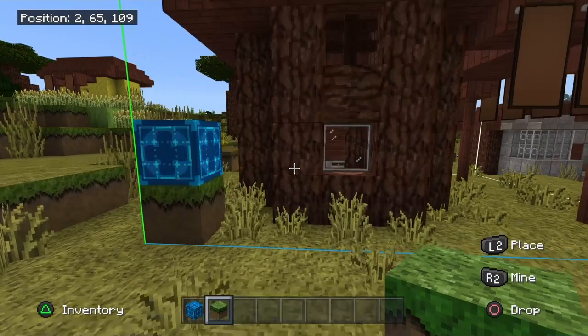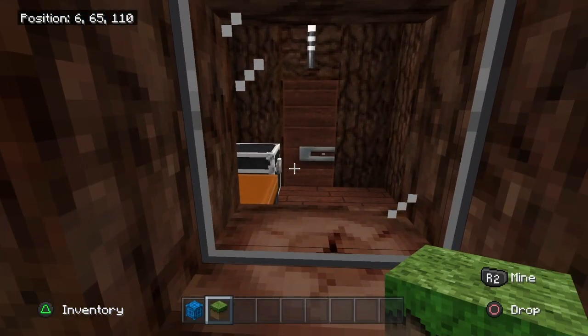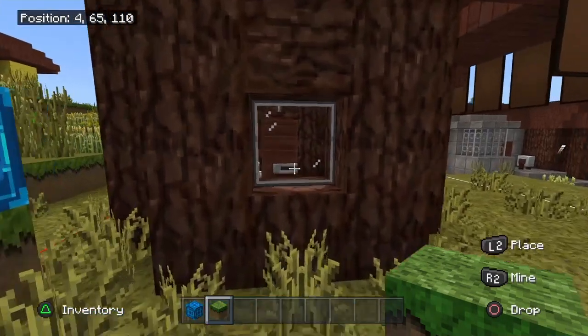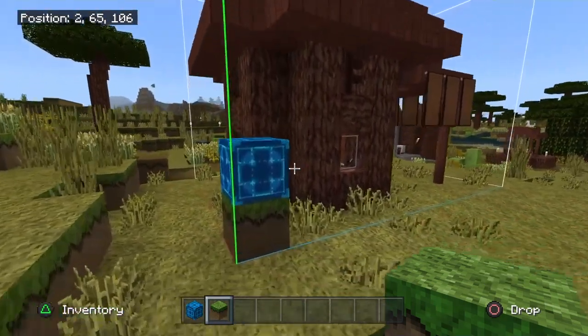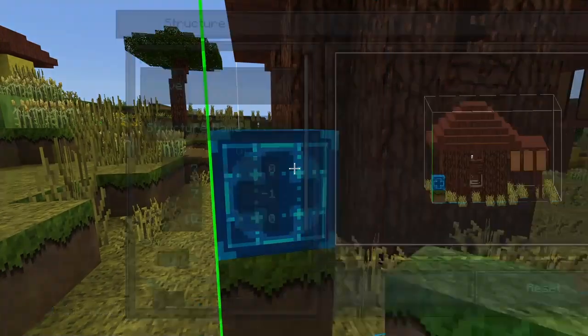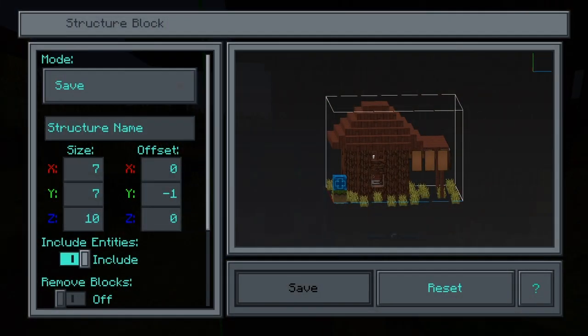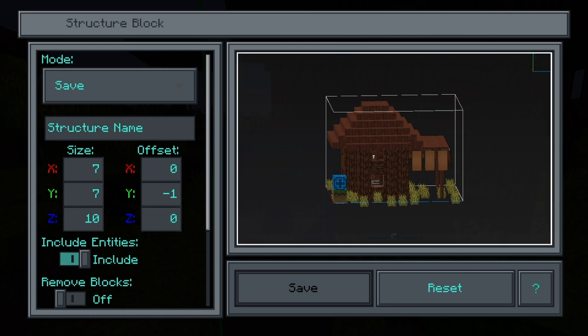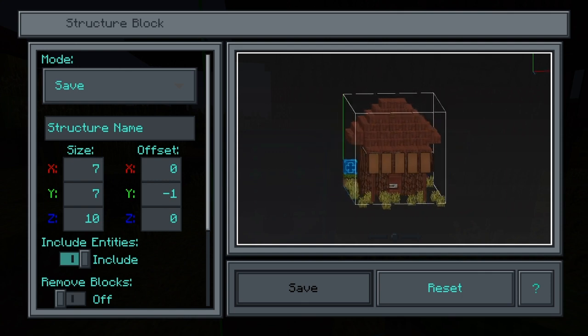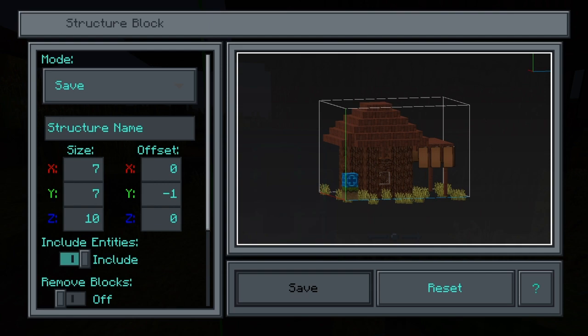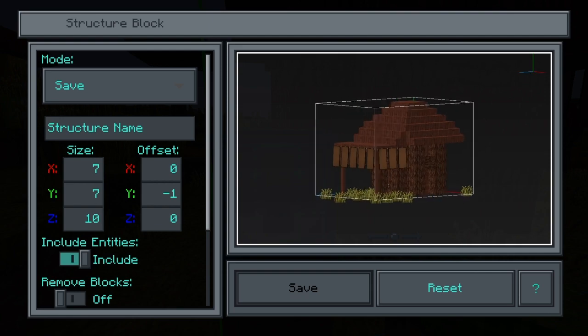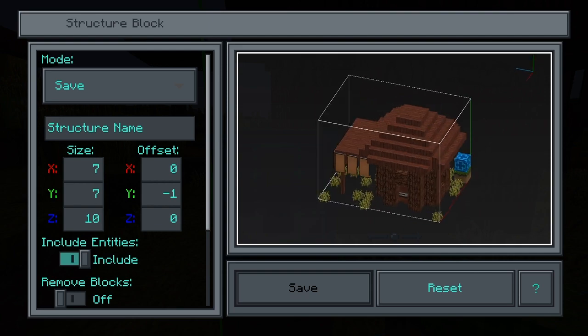Alright, now let's say that you have a mob in here, or an armor stand, or an animal, anything like that inside there. If you want to copy that as well, it'll be right here where it says include entities. If you have that on, it'll also include that as well. Now over here you could also move the structure around, which is really neat. I really like this feature. Look under it, look inside it, look all around it.